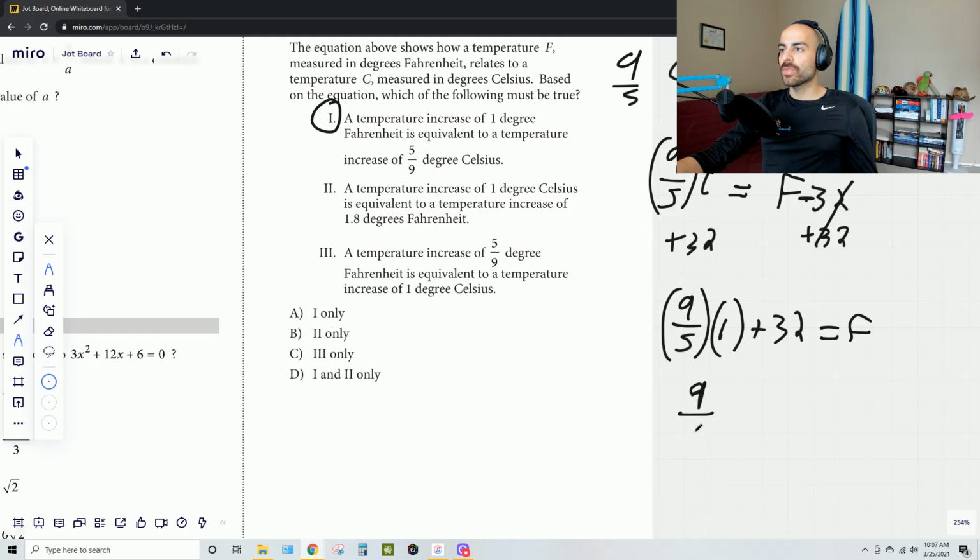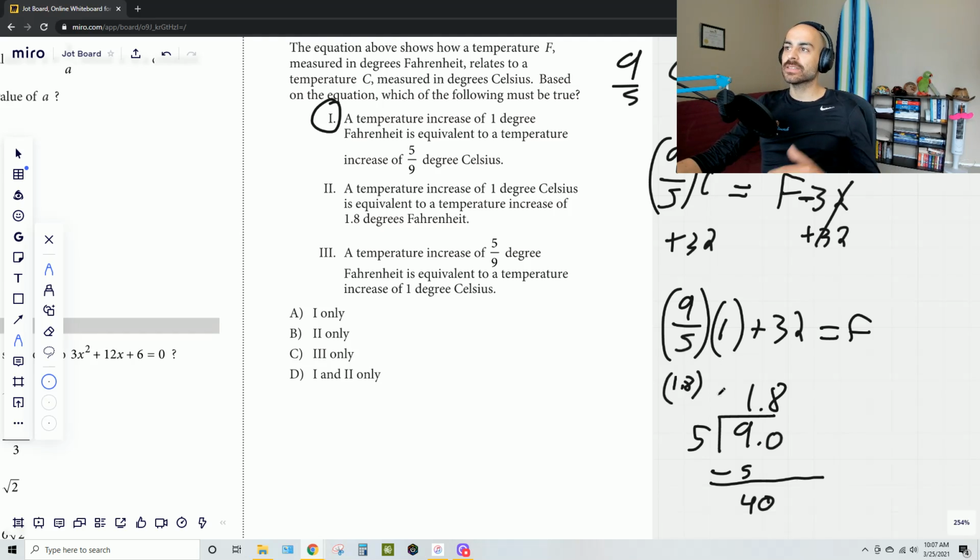Some of us may be able to know that right off the bat. And I can tell you that I personally would feel a little unsure about that on test day. So I can actually just remember how to do this old school. So then I'll say 9 divided by 5. What is that? Well, 5 goes into 9 once. And then we multiply and subtract 5. And that ends up with 4. And then I can just turn this into 4.0. But then this becomes 40. And then 5 goes into 40 8 times. So I now have 1.8. I'm going to make that decimal go up here. So 9/5 is the same thing as 1.8.